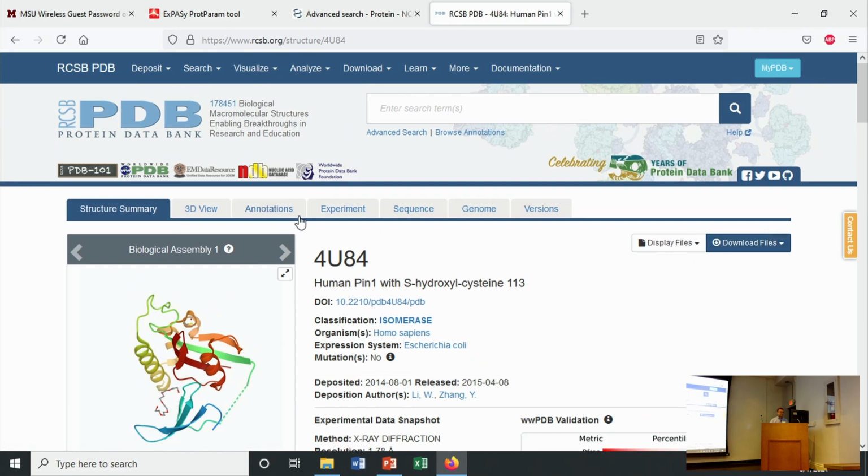And then if I go across the top, I can access all sorts of information that I may or may not care about. Again, this workshop in general is going to open the door, or show you where the doors are. As you go through your REU, you'll have conversations with people in your lab. If the PDB is a major part of what you're doing, trust me, you'll have conversations about what these different things mean. You'll get to learn that. Some of this stuff takes a long time to understand, how all the data is generated. And so we're not going to be able to have everything presented to you. This is a taste.